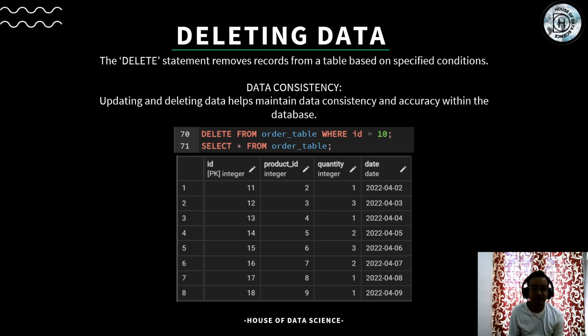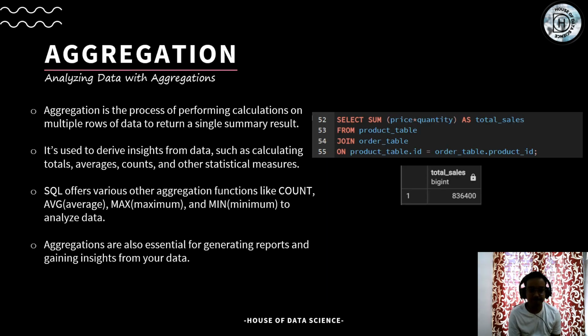When there are multiple people working on a project or on a database, you need to be very sure that the data which you are storing is something which you require, right? If you don't need, say, data related to ID10, then it's better to delete. तो हम उस data को delete कर सकते हैं.